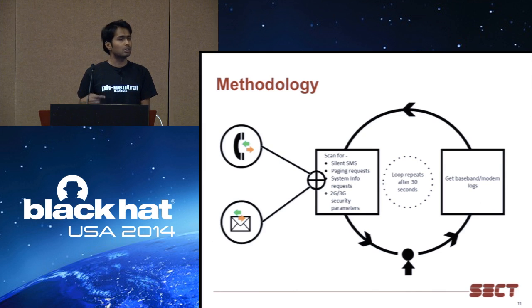So after 1 minute, this loop repeats itself and we collect the data as it is and record all that data. Of course, we're going to release the source code also. If you're interested, you can change the settings to 30 seconds and collect more data as you want. So it can be pretty active and fast depending on how you want to do it. And of course, then we notify the user of all the incoming and outgoing events.